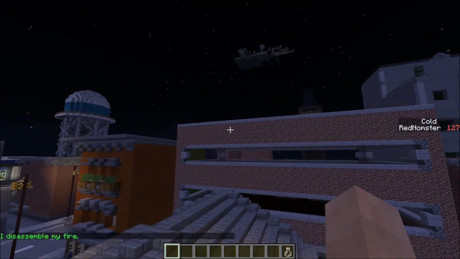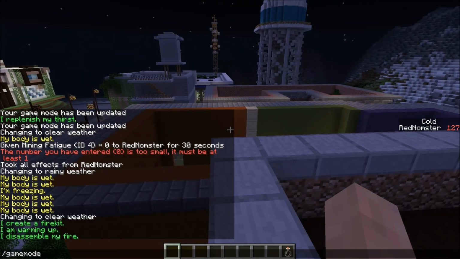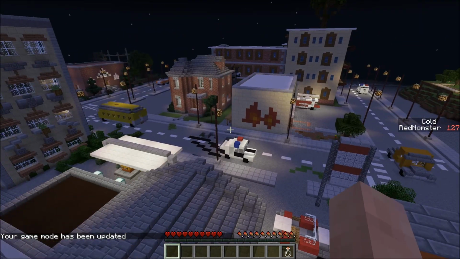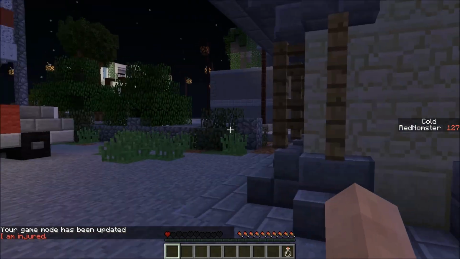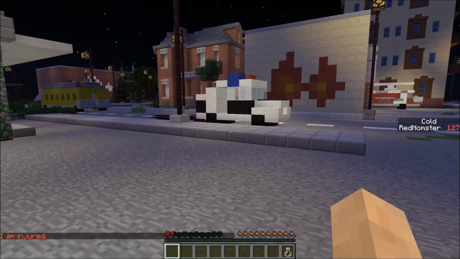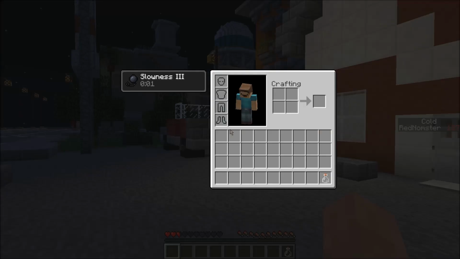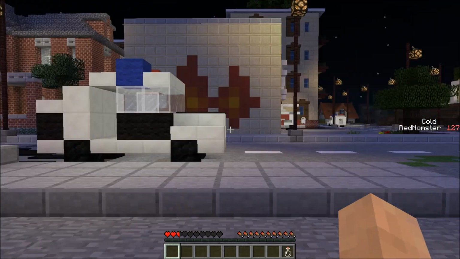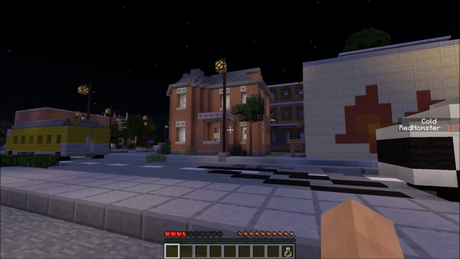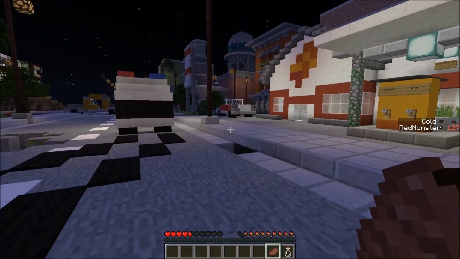Alright, let's go over a couple more features. There is... Let me see. Game mode 0. I am injured. This is the heartbeat effect. Basically, if you're under 2.5 hearts, it'll say I am injured, and it'll give you the slowness effect, and it will also play the heartbeat sound. But once you get to 3 hearts, it'll get rid of both of those, and you'll be just fine, like now. So yeah.